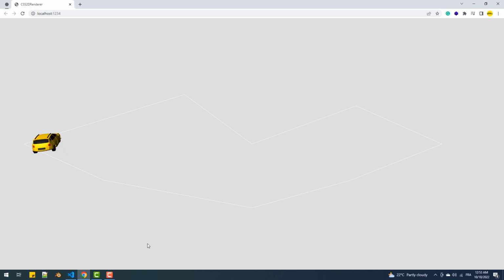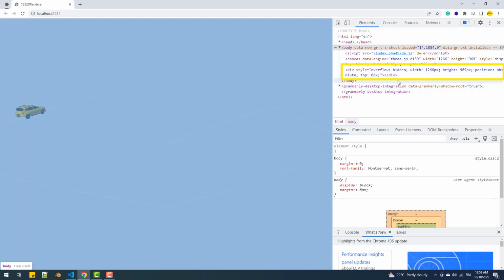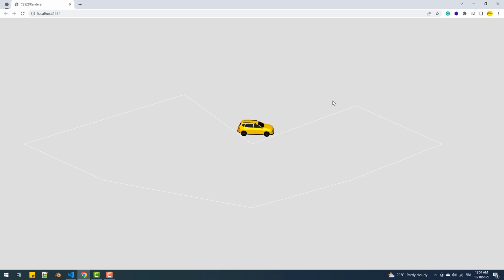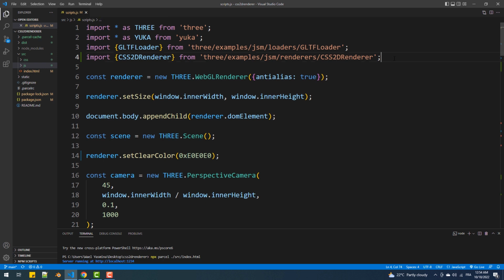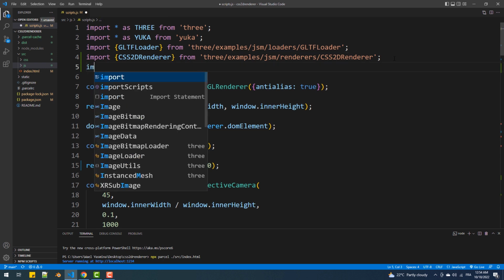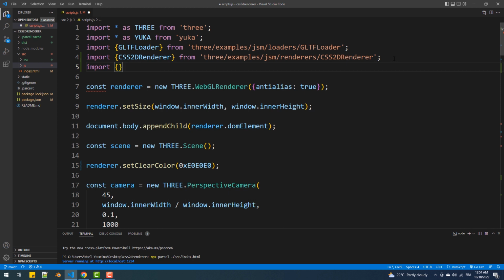Now, if we take a look at the DOM tree, you'll see that we got a new div, which is basically the container we've just created. One last thing in this section is that controls actions such as the orbit control span won't work, since the mouse click won't be captured on top of the scene, but on top of the newly added div instead. Actually, let's give it a try.